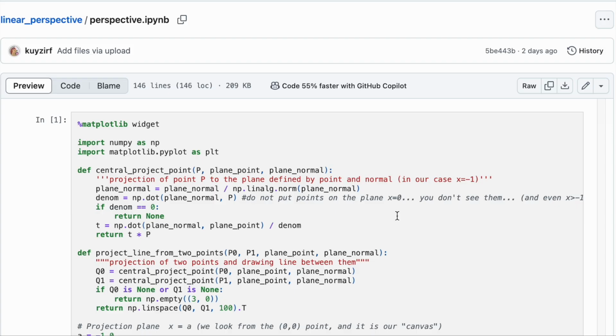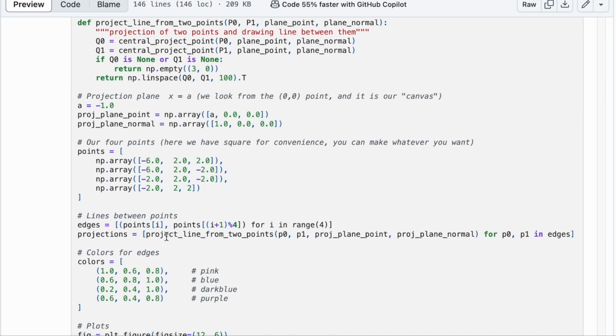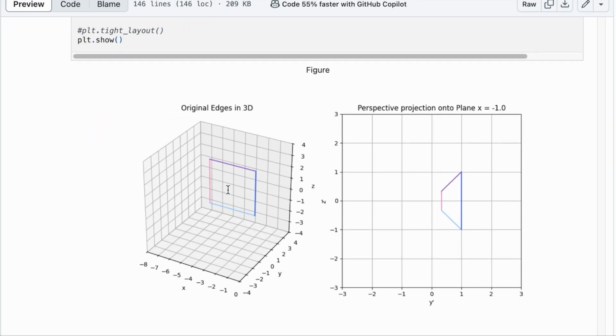The Python code, which you will find linked in the description, does exactly the following. The first script takes any quadrilateral, you can define it by giving 4 points, just their coordinates, and then see how it looks in perspective.